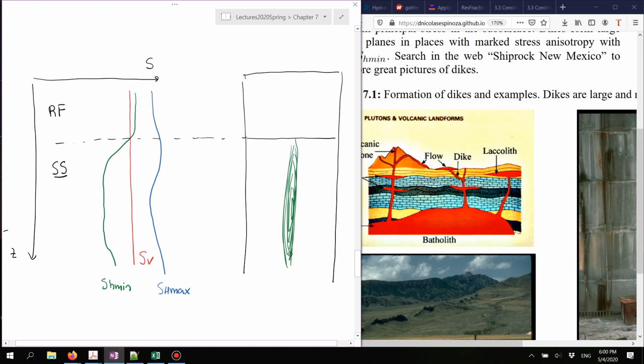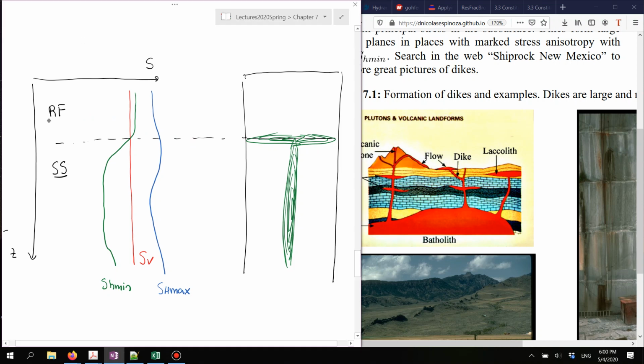But when it reaches now this layer in which the minimum principal stress is now vertical, this is going to switch. And now this hydraulic fracture is going to start propagating horizontally, because now the minimum principal stress is vertical and it's not horizontal anymore.